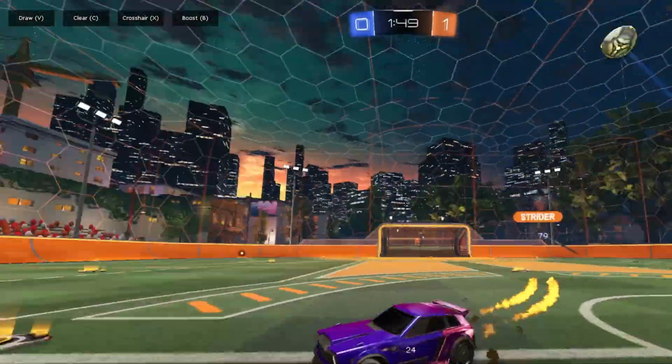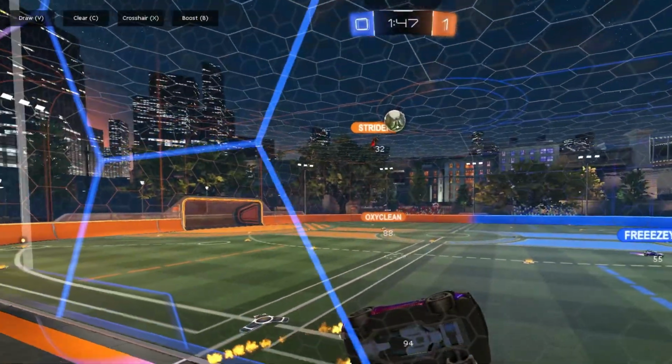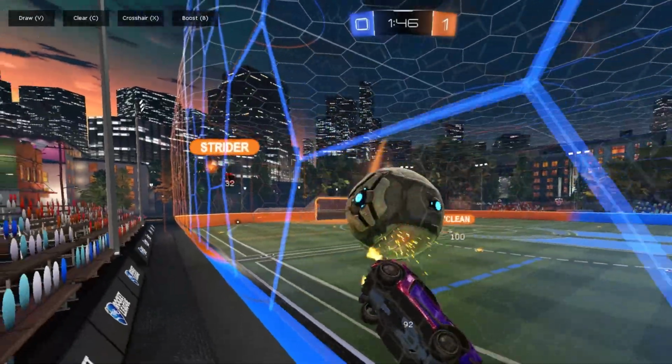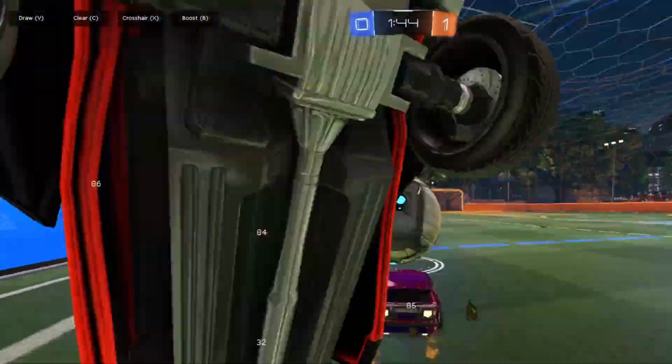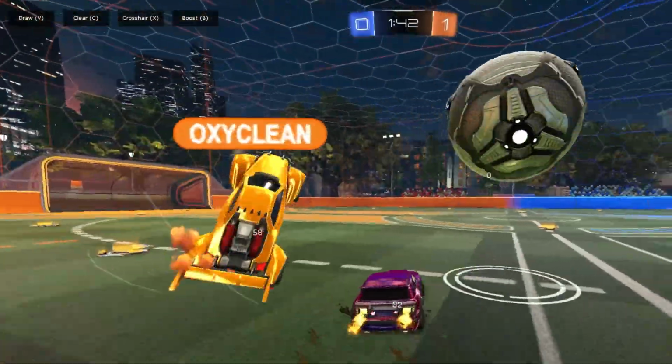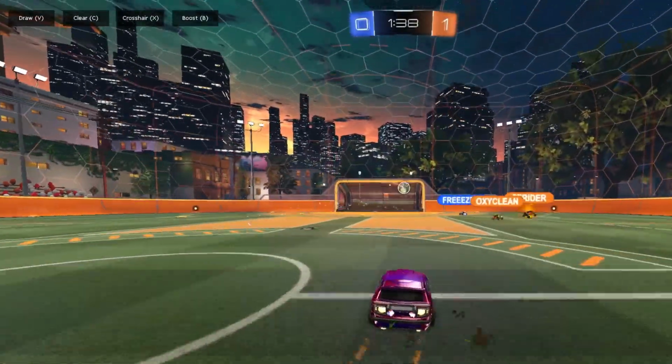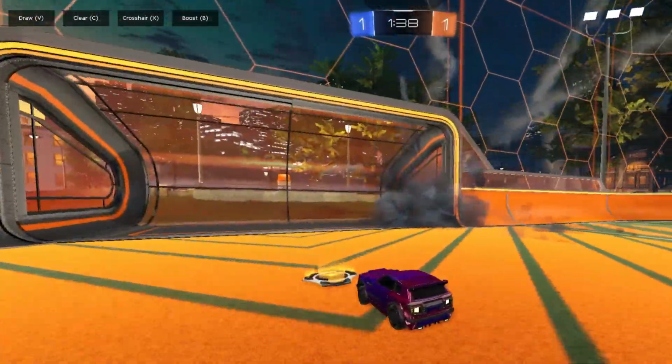And see, we end up turning. And as a result of our positioning and having to turn and not having accomplished anything in that time, we do give away possession. Okay, teammate gets a lovely flick and that should be a goal.